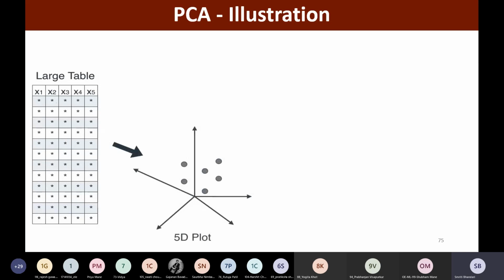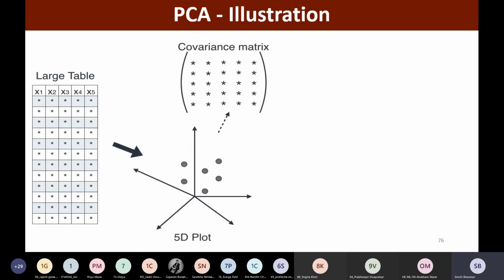What next we are going to do is, whatever data we are having, the first step that we are going to follow is we are going to come up with a covariance matrix. So if I am having now these 5 dimensions, 5 features, obviously I'll be having this covariance matrix with the size 5 by 5. Okay, now how we are going to compute this covariance matrix?